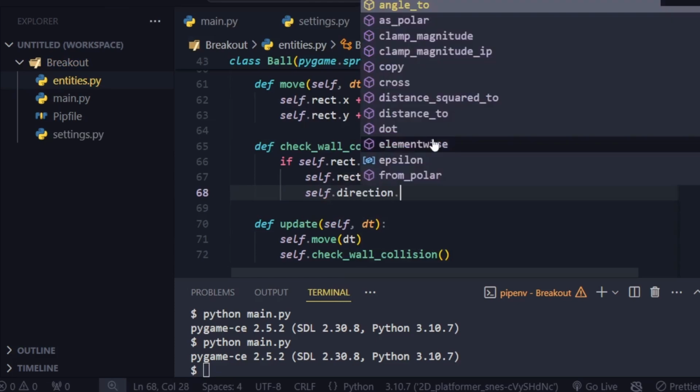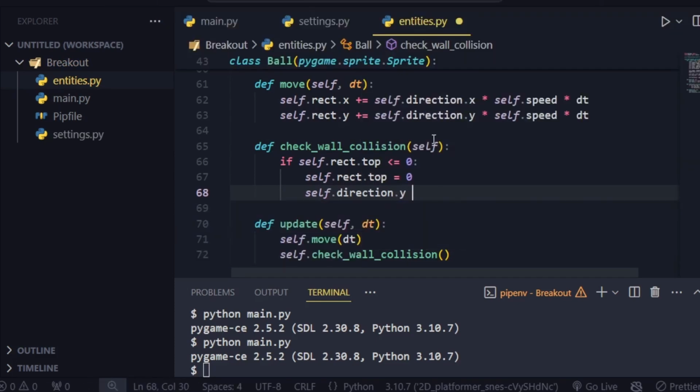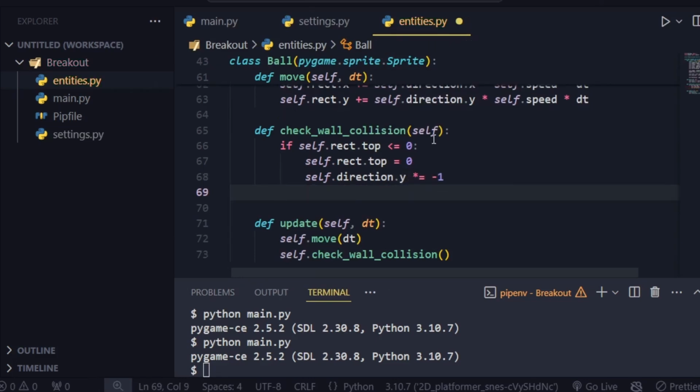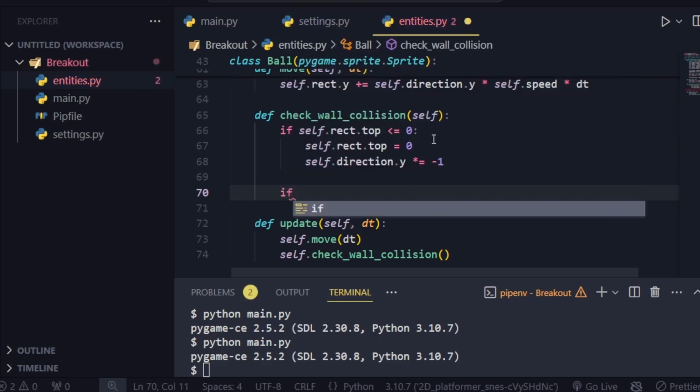And then for the direction of y, we'll multiply that by -1 so that the ball goes in the opposite direction in the y-axis. We need to do the same for the left position of the ball.